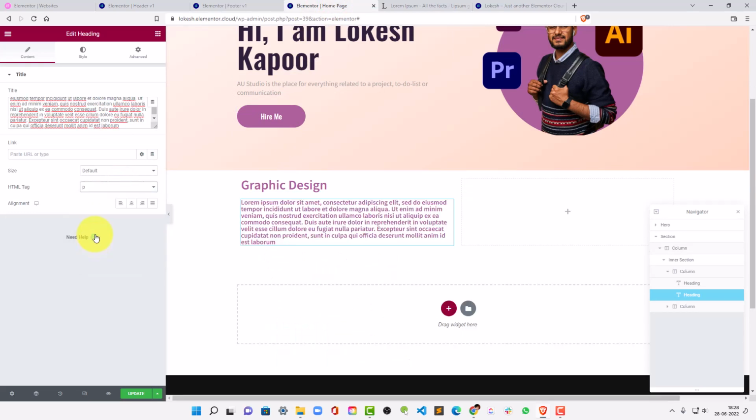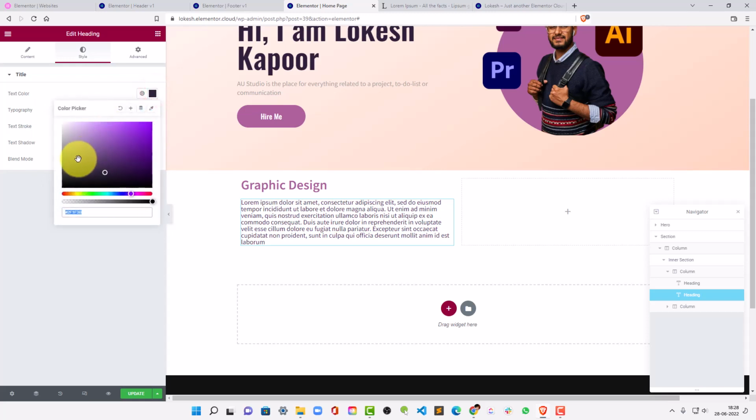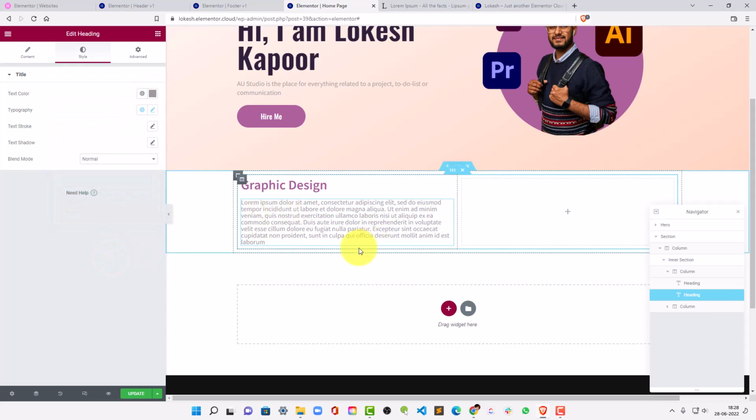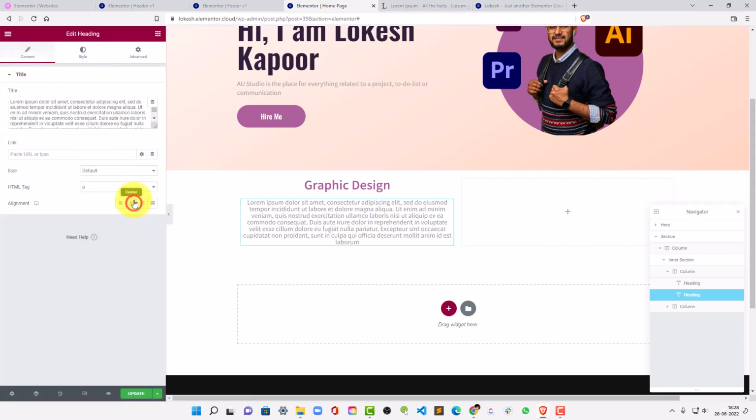Choose a p tag. Okay, fine enough. Let's keep it to text. We can also decrease some darkness, we can make it more lighter, in terms of its color, and then we can make it center aligned as well.